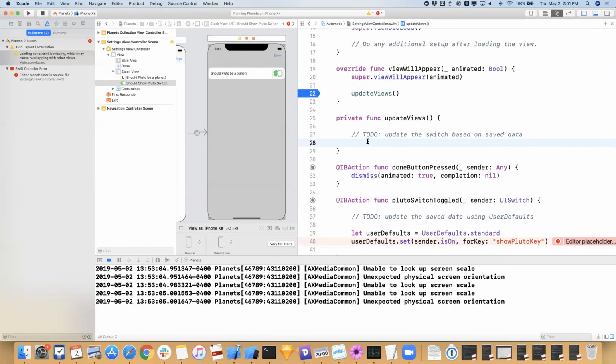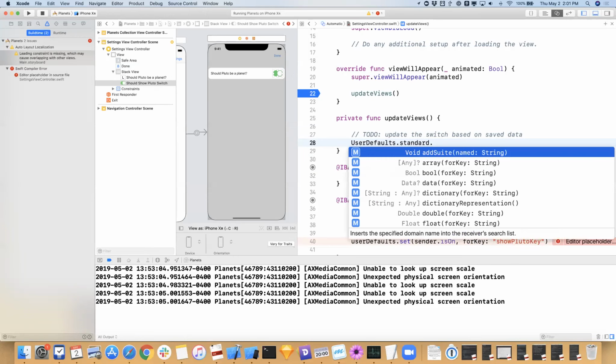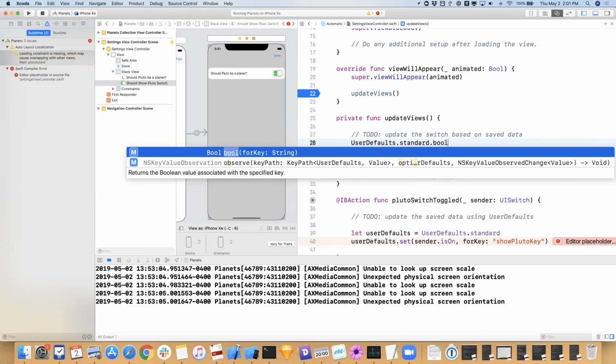So what I want to do is I want to get the user defaults, and then I want to set my switch. Now I don't have to write this as 2 lines, so I'll show you the alternate approach. It just makes the lines a little bit longer, but I could just say user defaults.standard dot, and in this case, I'm going to be looking for a bool value for a key. So if I type bool for key, I should see this appear.